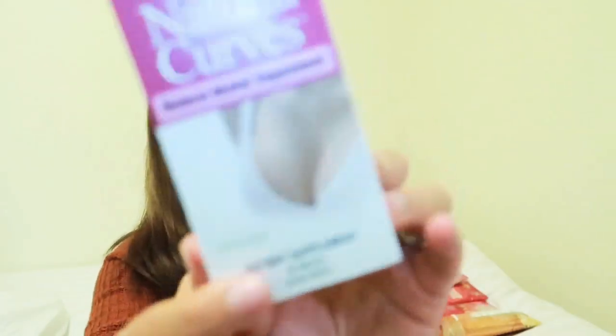No. And while I'm just looking around that store at GNC, I saw this thing, guys. Ta-da! So this is called Naturally Curvy, Naturally Herbal Supplement. So the picture itself explains everything, right? It doesn't even say any kind of breast enhancer, but as you can see, guys, that's basically what this product does. So I'm kind of curious because it's not saying really anything here. I looked it up and it says, yeah, it's breast enhancing. So why not give it a shot, guys? I feel like I kind of need it because I'm not as gifted as other women are. So why don't we give it a try, right? Just don't judge me, guys. Well, I'm trying to take care of myself.